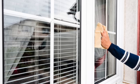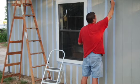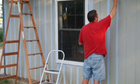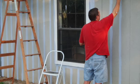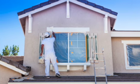And then as far as the exterior of the property, you want to make sure that the windows are clean. Maybe you want to have someone or yourself pressure wash the exterior so that the exterior looks clean and nice and newer. If the outside needs a new coat of paint, that always is a good idea, depending on your budget and how much money you are willing to invest before you sell. That might be worth it. I can tell you from my experience, when I see homes that have recently been painted, a lot of times they look almost like brand new homes, right? So I think it would be a good investment of your money.